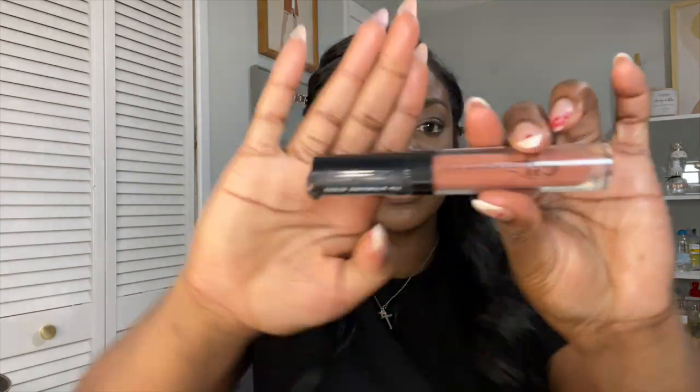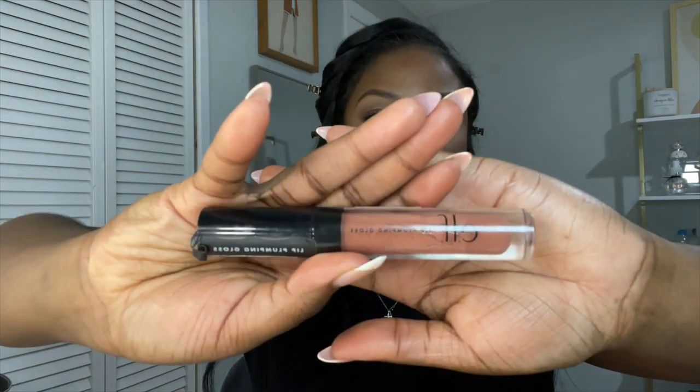Now I'm going to take my NK lip liner. It's another beauty supply store find, and I'm going to overline my lips. So now I'm going to take my e.l.f. lip plumping gloss. That is what it looks like, in the shade Mocha Twist.